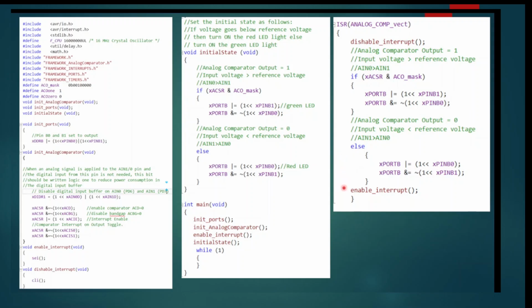Once we're done with the if statement or else statement, then we enable the interrupts and the program goes back to its infinite loop. So anyhow, that completes the explanation of this program.